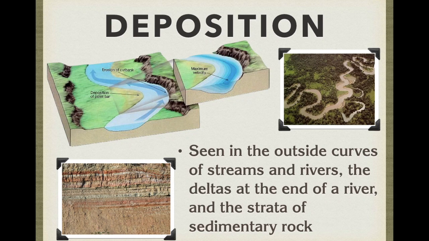Deposition was the drop-off, and as you can see in the picture there, as we have meandering or curving rivers, we're usually going to have a drop-off on the side. So erosion is going to happen on the side there. You can see deposition of the point bar. Okay, so we'll have maybe weathering and erosion on one side, and then on the inside of the curve, we're probably going to have some of the deposition. Okay, deposition usually occurs dropping off those minerals, and we can see that in the bottom picture, maybe the Grand Canyon. We can see these strata, the layers of sediment deposition.